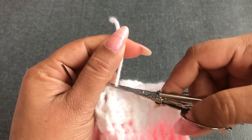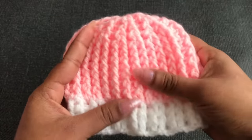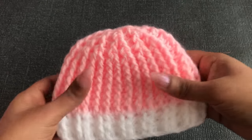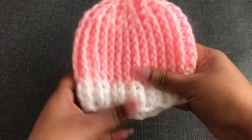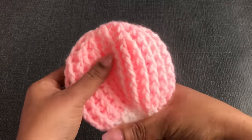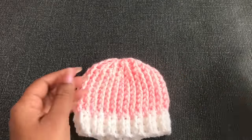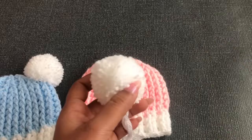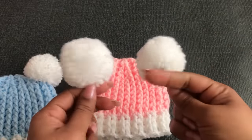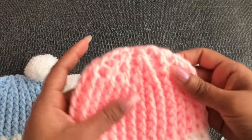When you finish this hat, you can add the pom-pom for this hat. I'm using 2 pom-poms today to add to this hat. You can see this hat is so comfortable for baby. You can make this hat with one color or two colors or even three colors. I'm using 2 pom-poms like this to finish this hat. I made this pom-pom with the 5.5 centimeter size, this size.